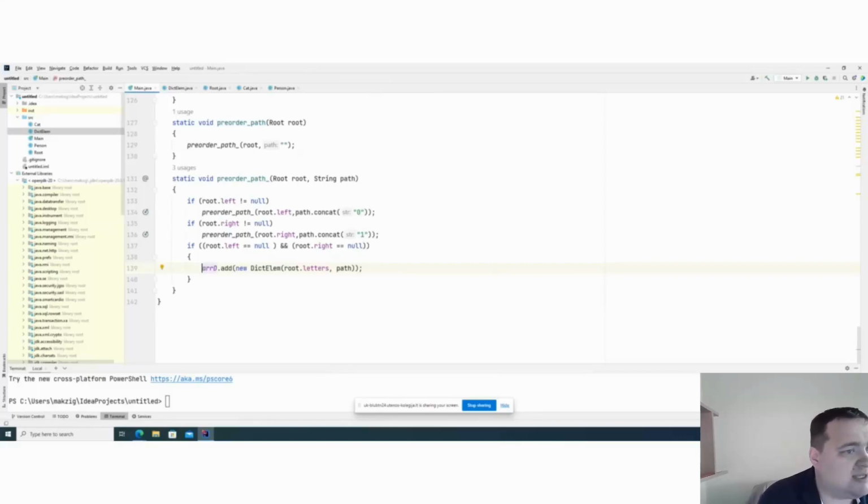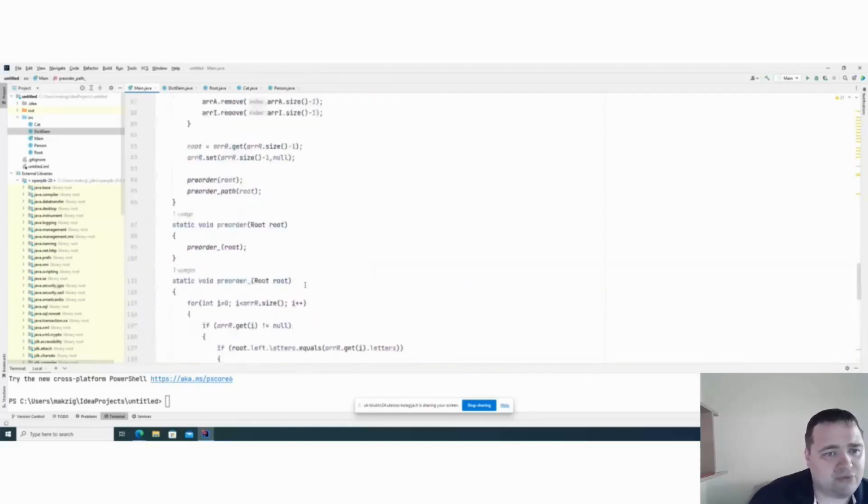And what's then missing, guys? Next, we have to literally go to the original text, and we have to be looking for letters from the original text in the dictionary, and that's it. And then we have to just make replacements, and that's it.